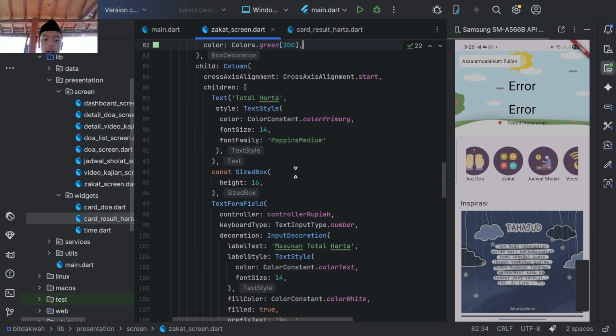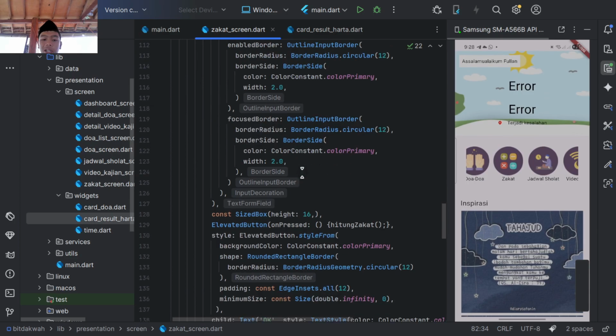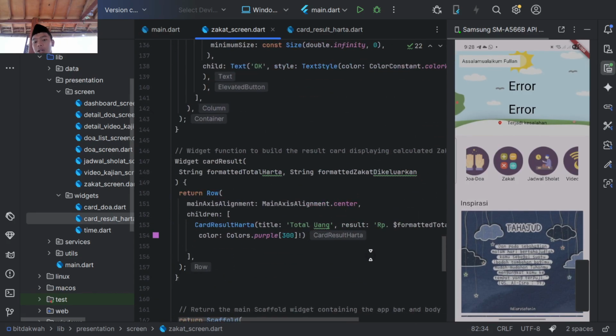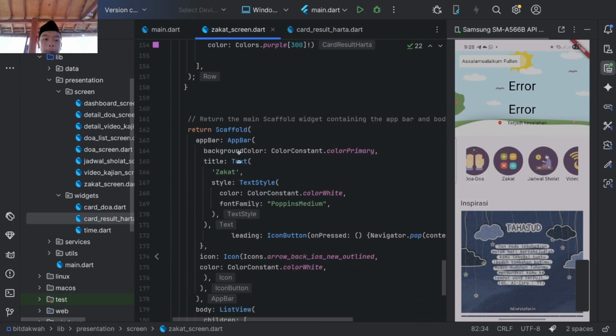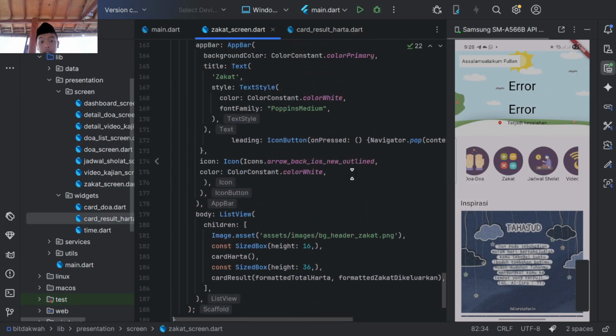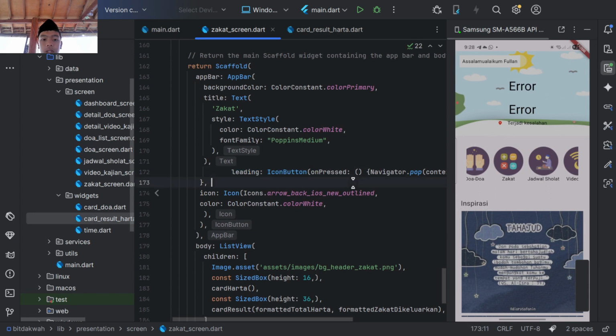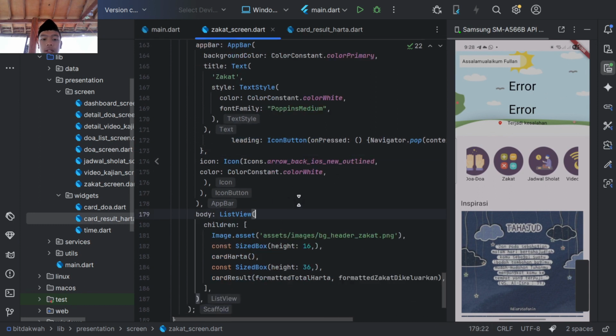The card is like a background for the card, and on the background of the card here is the loading body list view.